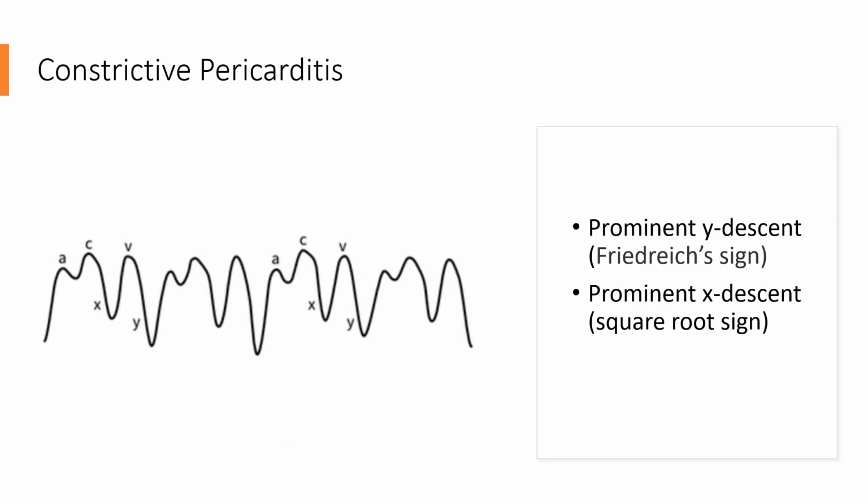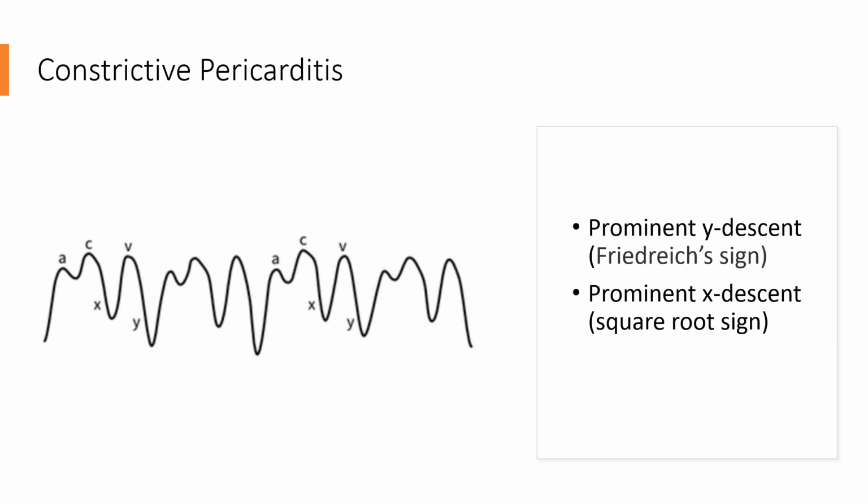In constrictive pericarditis, we have impaired diastolic filling. As the pericardium as a whole is less compliant, this leads to a sharper Y descent. This steep Y descent results from rapid RV filling during ventricular diastole. Think, the ventricle fills up as fast as it can, resulting in a sharp decrease in the pressure seen by the RA.